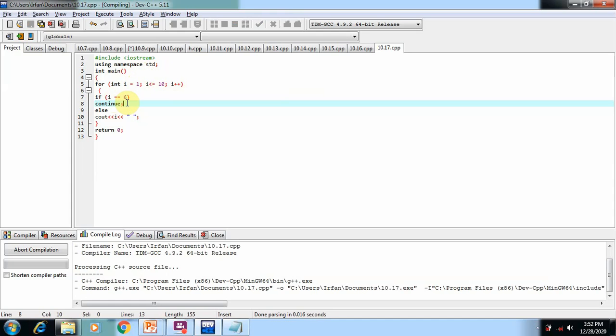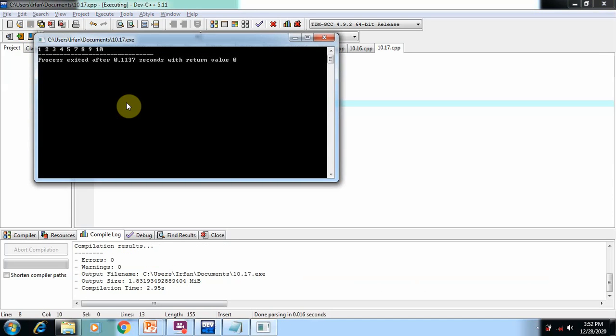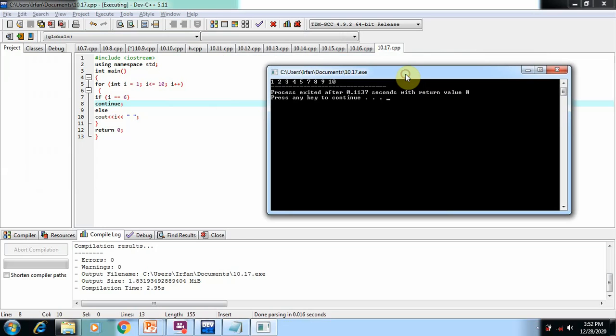So when I run the program, you can see the numbers between 1 to 10 will print on the screen. Here you can see 1, 2, 3, 4, 5, and 6 is not printed here because we use the jump statement: if I is equal to 6, then continue. It means it is not printed on the screen.